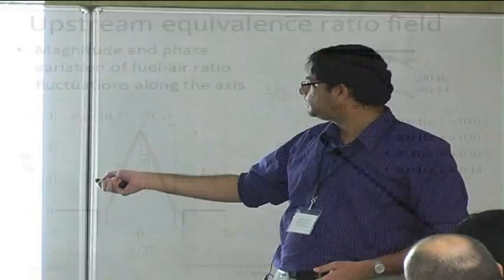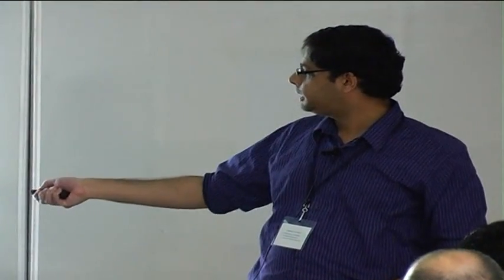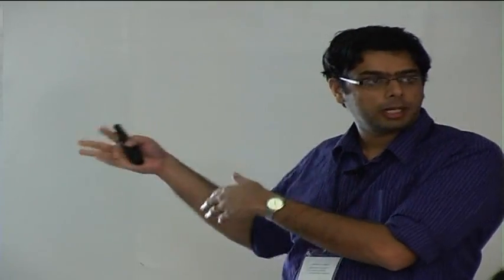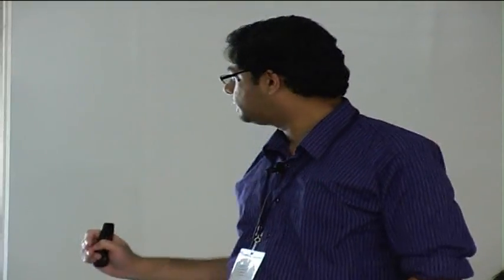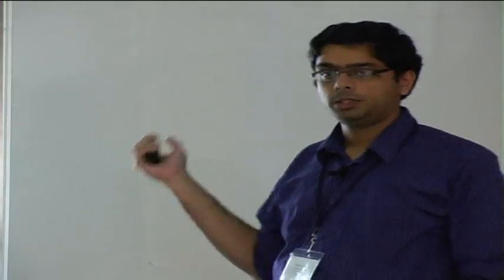So basically at 3 different points, at the slot end, somewhere here and somewhere around here, I just look at the variation in magnitude and phase along x. And you can see that it's pretty one-dimensional. And this is true for almost all cases, all the cases that I simulated.